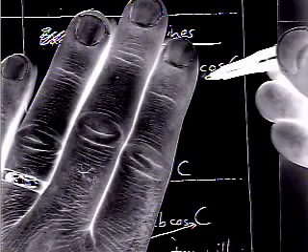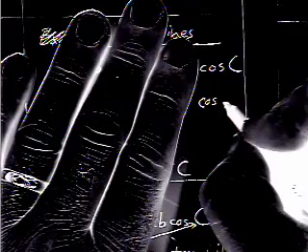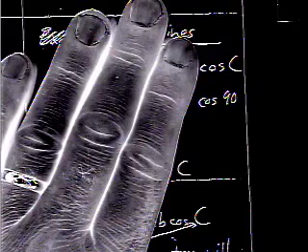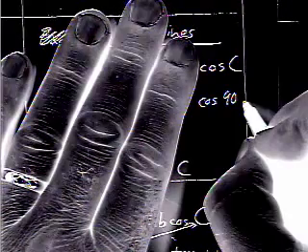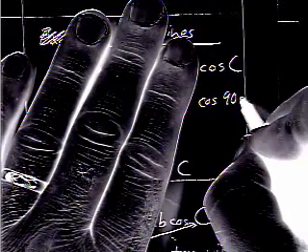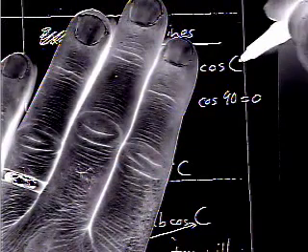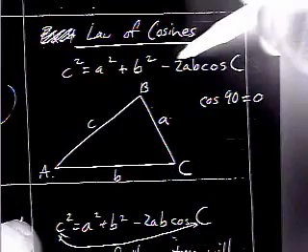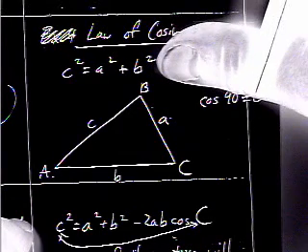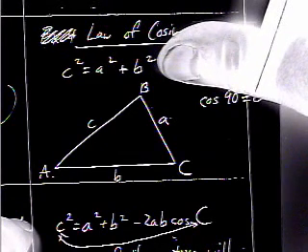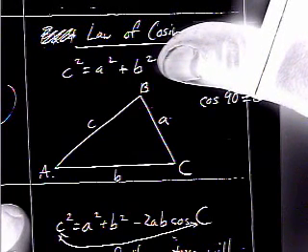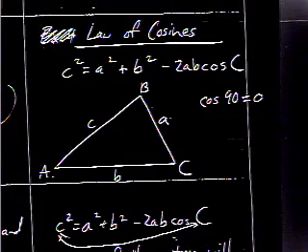And we all know that the cosine of 90 degrees, according to our unit circle, which we just went over, that's the x value at the top of the circle, is 0. So when you plug 0 in here, right, what does that do to this whole term sitting over here? It wipes it out. Therefore, you have what we call the Pythagorean theorem. All right, so law of cosines is a more general equation, and the Pythagorean theorem is a specific part of that.